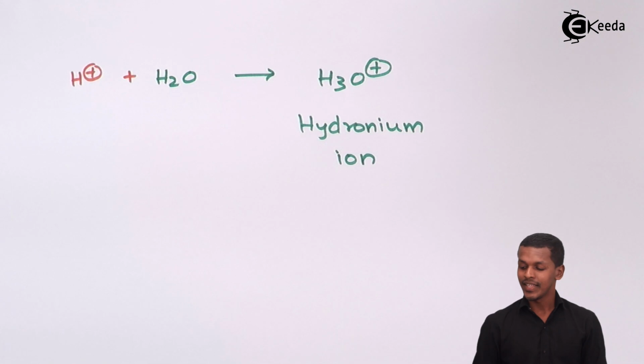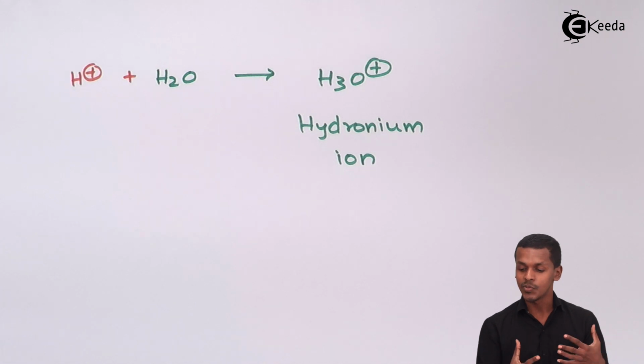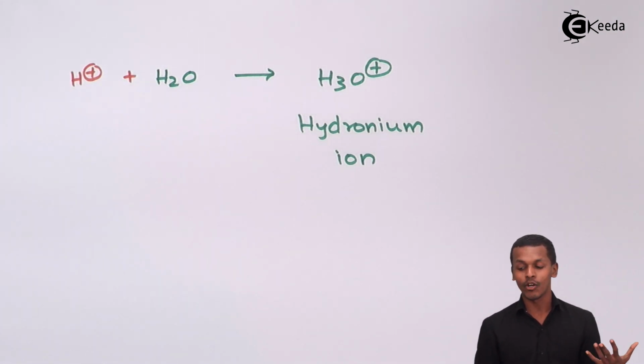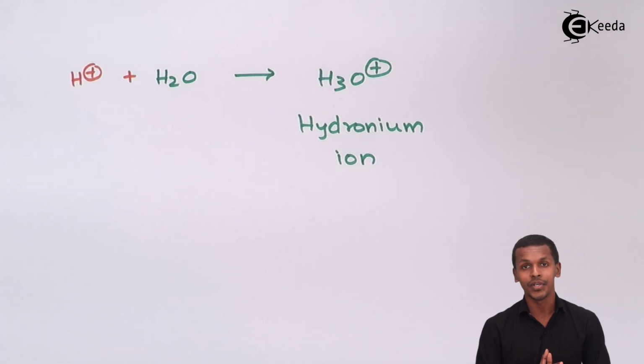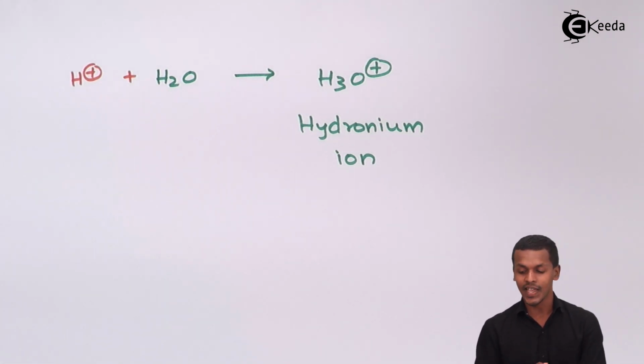And that is the reason this forms an acidic solution in water. In fact, we could say that the H+ ion is the one which is acidic in nature, and the hydronium ion produced when a water molecule combines with H+ makes the overall solution acidic. But in this case we have only discussed one H+ ion combined with H2O. Acids are not only the ones which consist of only one H. They can consist of many hydrogens, producing many H+ ions on dissociation. So they are classified into three categories.